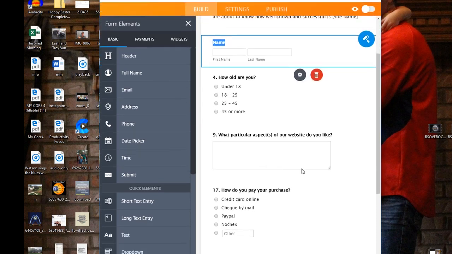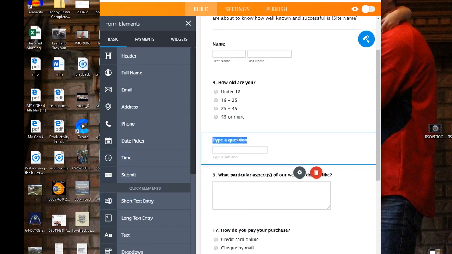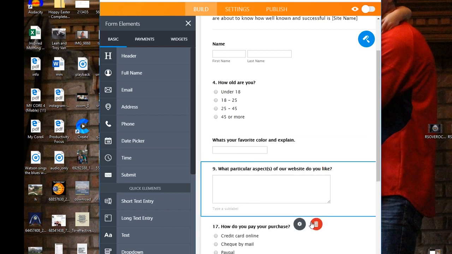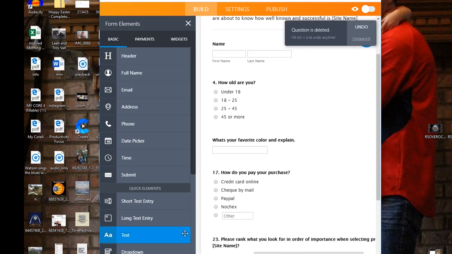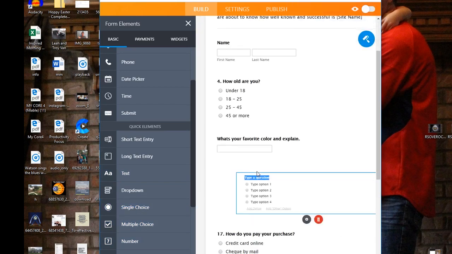And then maybe I do want, you know, we've got a long form, a long text entry, but what if I want a short one? Where sometimes you have those forms where it's just, you know, what's your favorite color? You know, and explain. So they say it's yellow because I love the color of the sun. That's a short answer. And then there's long answer. And if I don't want the long answer anymore, delete it. Bye-bye.